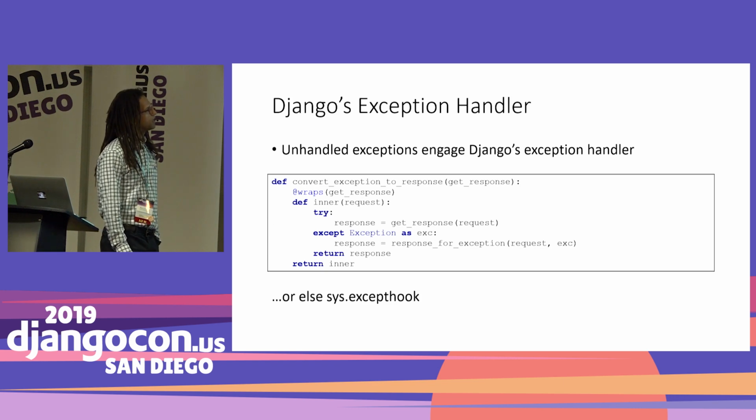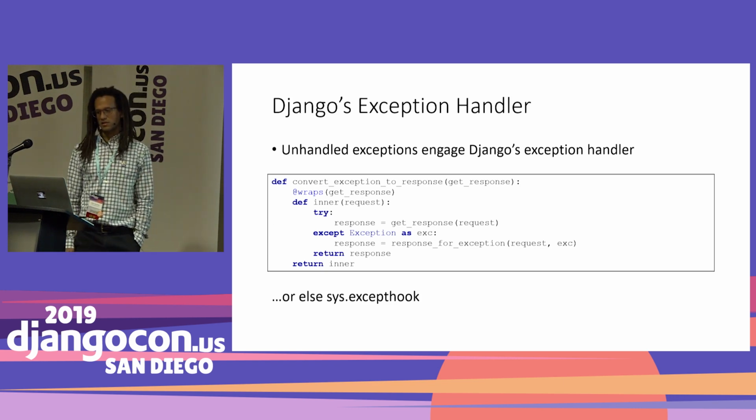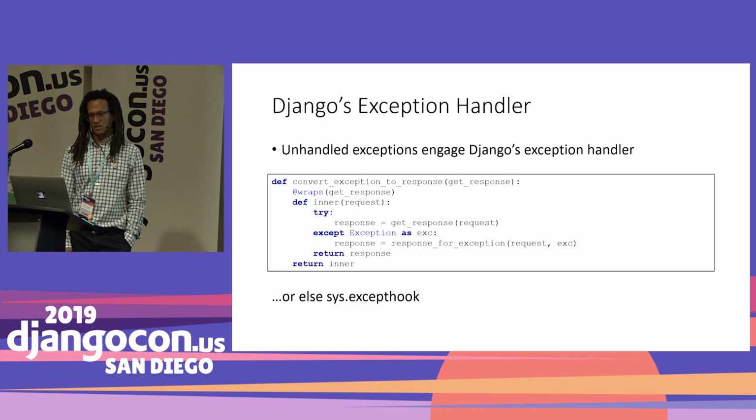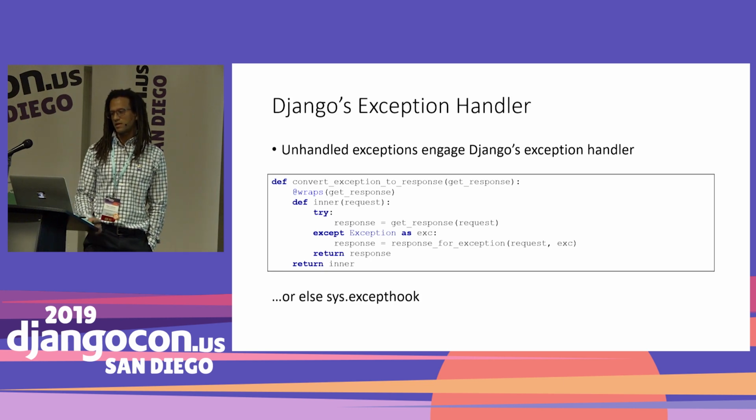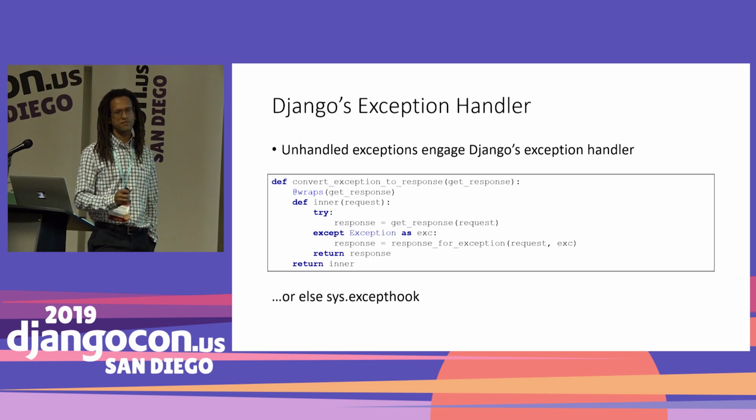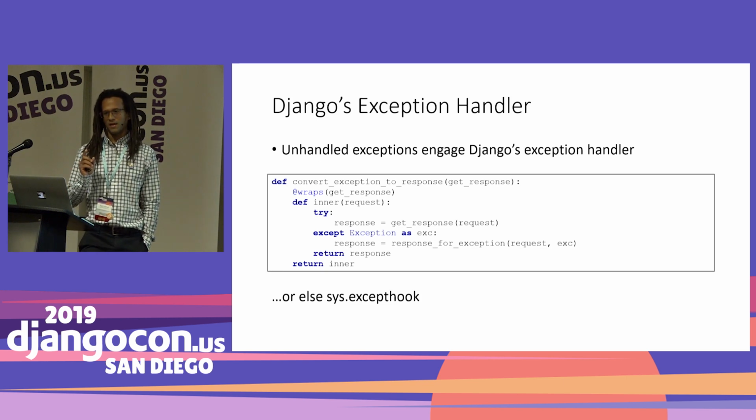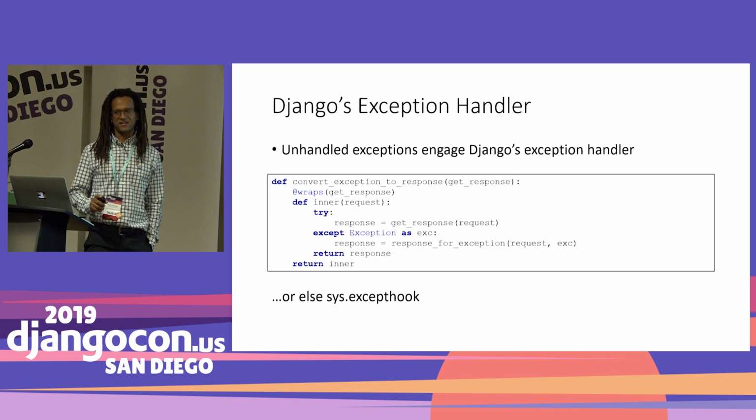Unhandled exceptions are handled by Django's exception handler. And so when we choose not to try-catch or we choose to raise an exception, Django's exception handler will pick those up for us so long as those exceptions are being thrown in the context of processing a view. There are probably other contexts in which this is true. It has a lot to do with middleware. It's some pretty technical stuff.